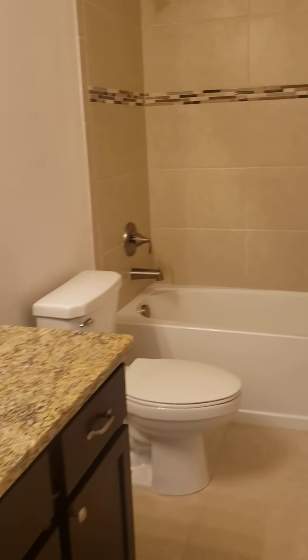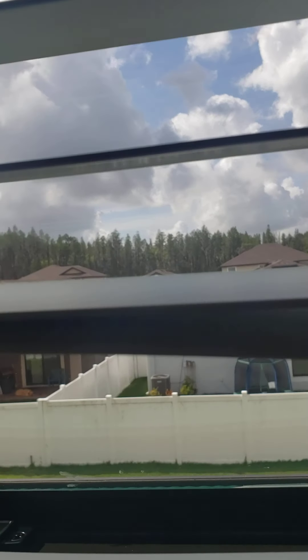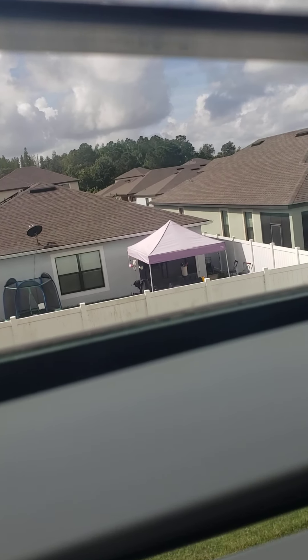Here is the guest bathroom. Here's the fourth bedroom, and it's very similar to the last one — same type of closet. There's a view from the window in the back; you can see into the neighbor's backyard. And there is an extra storage space here off of this last bedroom. I think they probably should have put that as the master bedroom closet, but anyways. And there's your attic access right here.